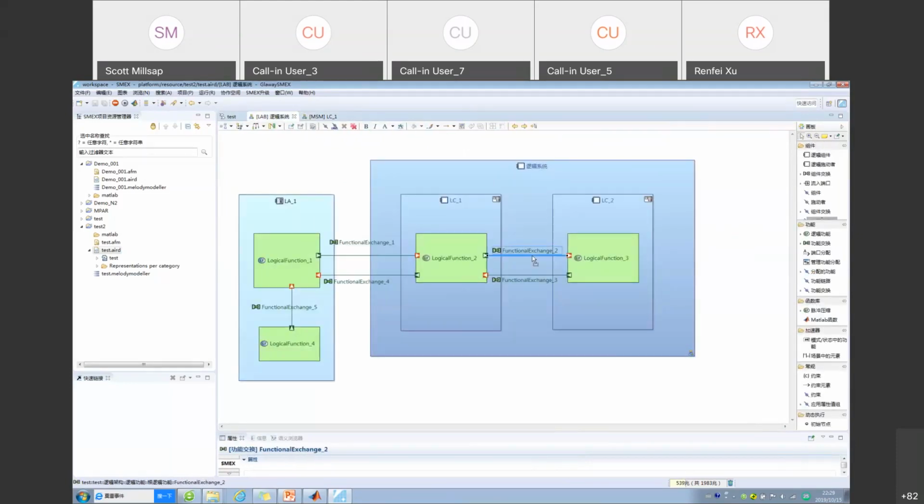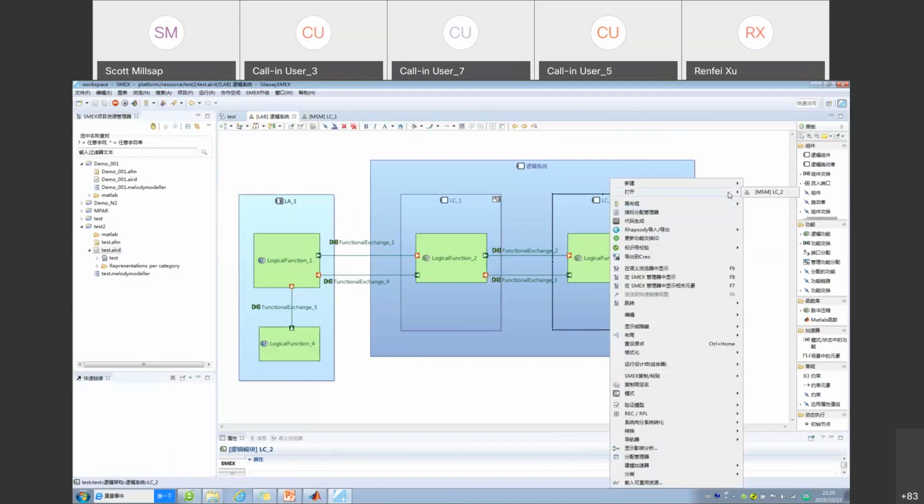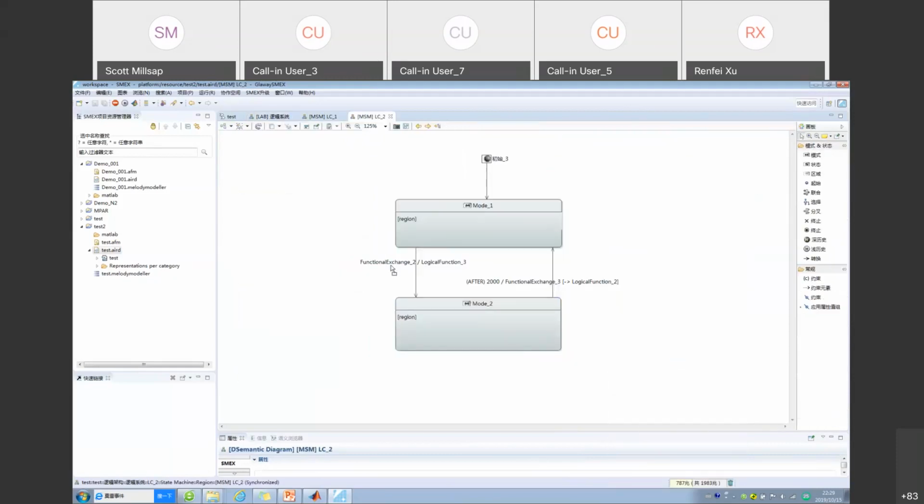So it will generate this trigger to this state machine. And the functional exchange 2 trigger here will trigger the transition from mode 1 to mode 2 and execute logical function 3.